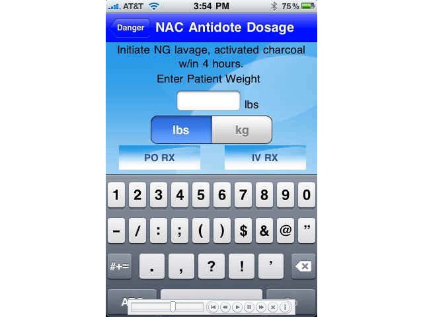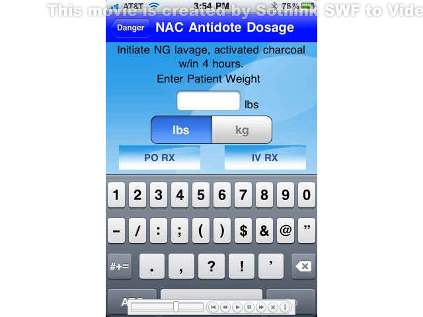If there's an indication of possible risk of hepatotoxicity, treatment with an antidote called N-acetylcysteine, NAC, is warranted. By pressing the treatment dosage icon for the NAC antidote, the tool can calculate the antidote dosage by entering the patient's weight in either pounds or kilograms.